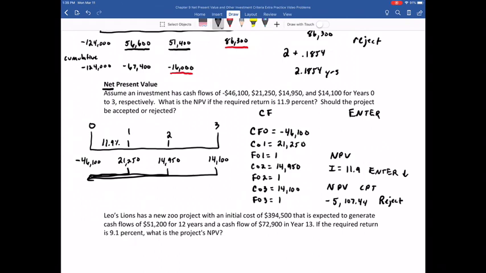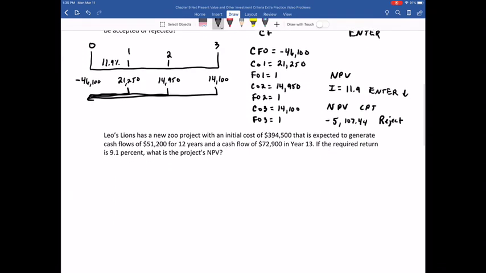There are many videos online on how to calculate net present value using a financial calculator if you're still confused. The chapter PowerPoint also discusses this a little bit, but this is our calculation of net present value utilizing the net present value function on the financial calculator. In our next problem, this one's a little bit different just because we have cash flows occurring of the exact same amount for multiple years.